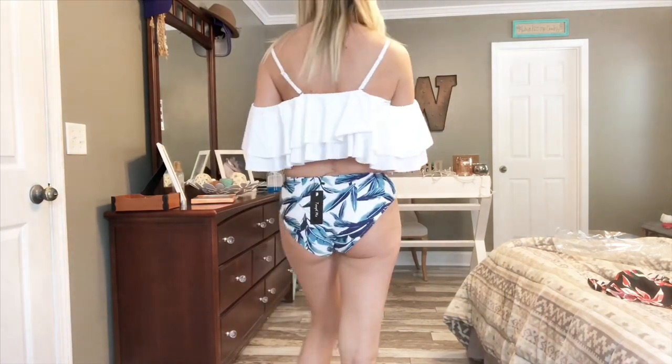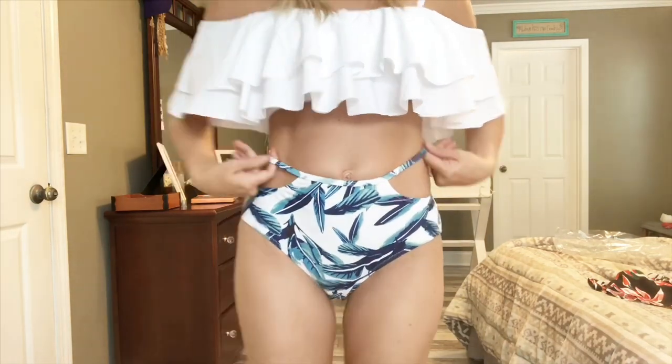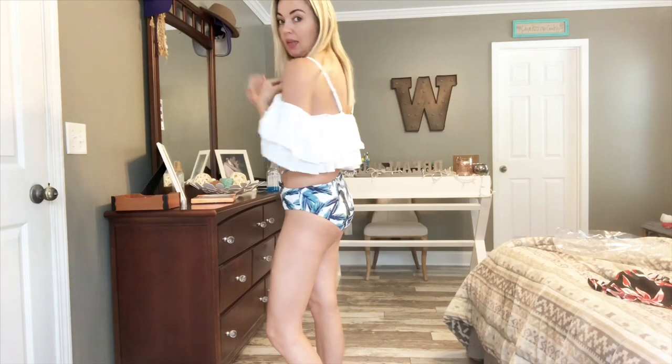All right, next we have this off-the-shoulder cropped high-waisted suit. Another one of my favorites. It fits really well. Not gonna lie, it took me a hot minute to figure out how to get this to stay up, but it just has an adjustable thing here, just like on your straps up top. That's how you get it tight and to stay up here. So this one has removable straps, and actually the way that the picture is shown on Amazon shows it without the straps, and I love that, but I don't feel like I have the support that I need without the straps. It kind of just falls forward, which is not good. So I am going to keep the straps on.